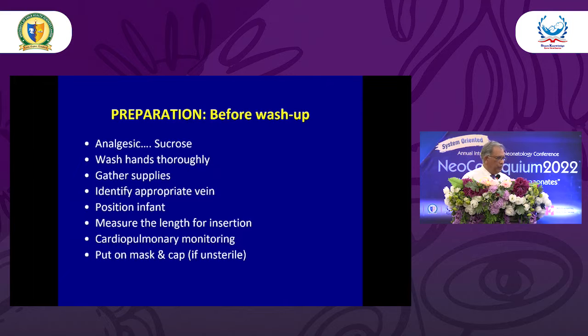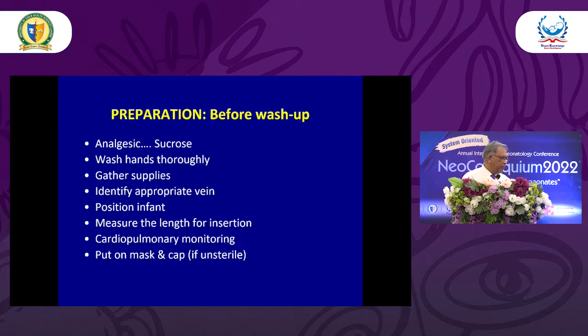Before we wash up, we give the baby an analgesic, which is generally 24% sucrose, or commonly known as sweetie. 0.1 ml per kg. It is absorbed from the mouth, and it gives instant relief from pain. The only pain the baby suffers through this procedure is the pain of the prick of the needle, or the baby becomes uncomfortable because of being held up.